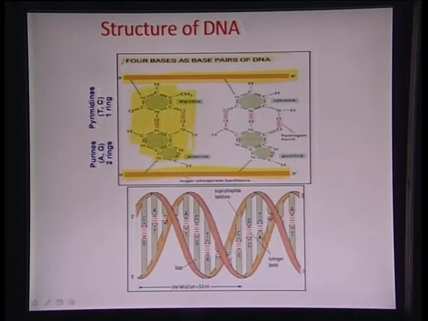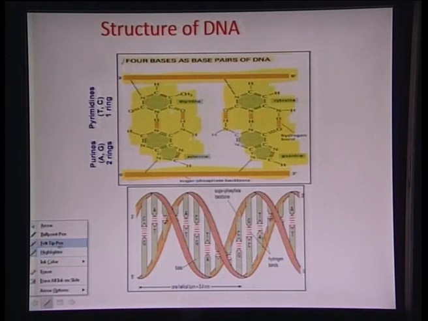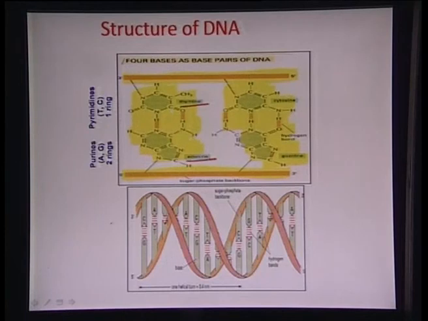Okay, and you have thymine and cytosine on one side and adenine and guanine on the other. The fascinating fact is that if you look at the thymine and the adenine bond here, you find that there are only 2 hydrogen bonds between the 2 moieties. So there are only 2 bonding centers between the 2 moieties, whereas if you look at the cytosine and guanine pairing, you have 3 hydrogen bonds between these 2 moieties.